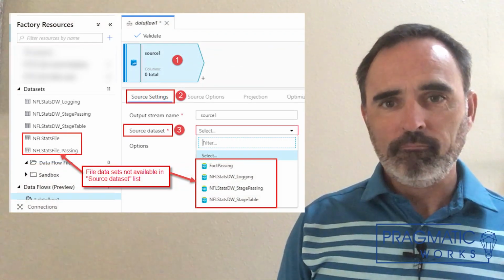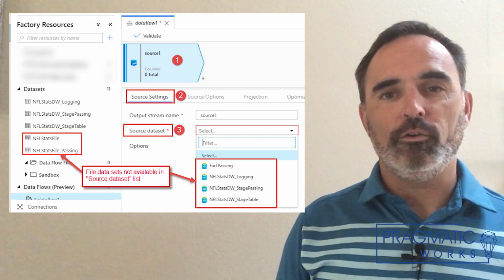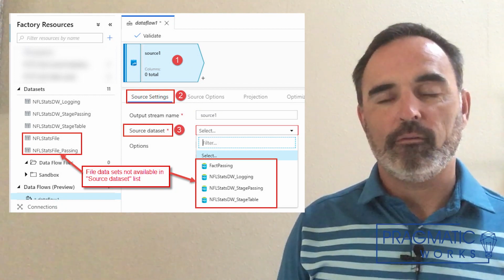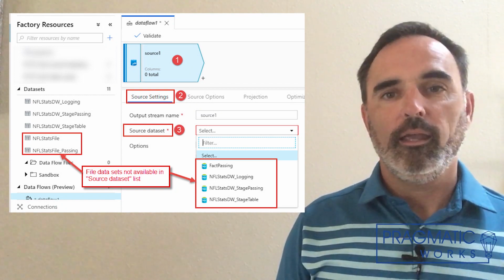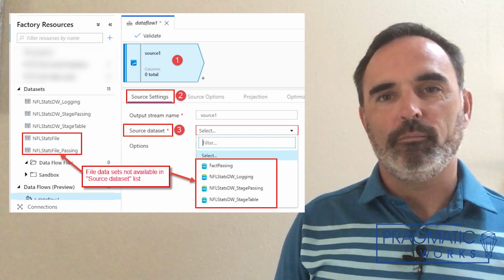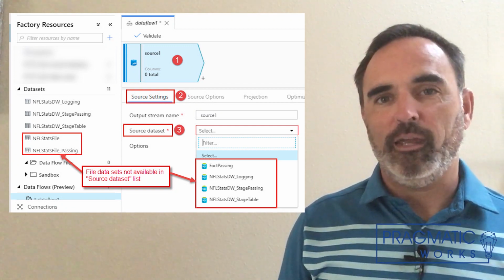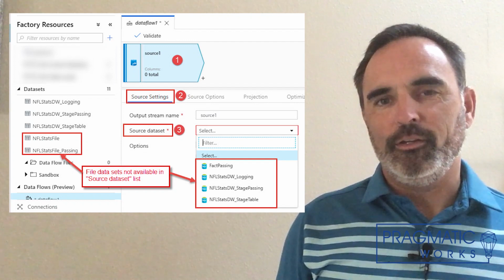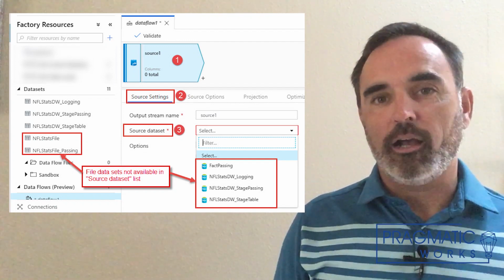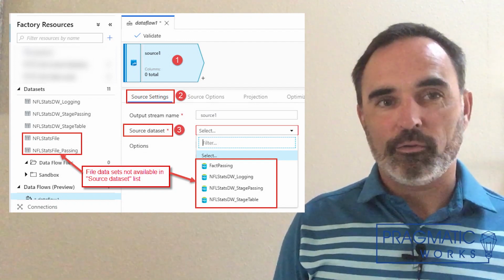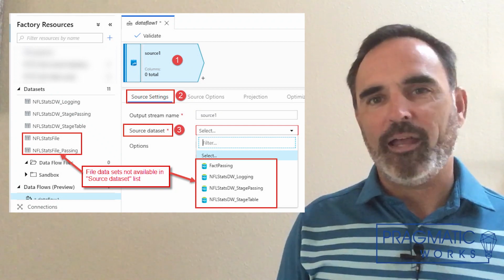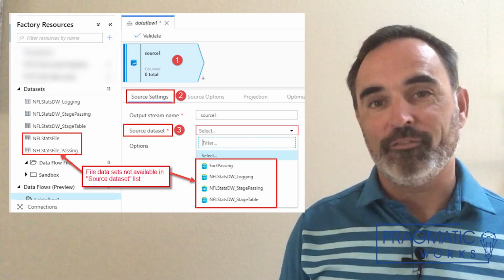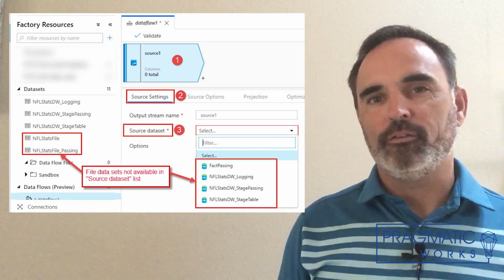Looking at the screenshot here, I want to show you more specifically what I'm talking about. Here I had created a new data flow in Data Factory and I created a source on my work canvas. Under the settings, I wanted to pick a data set and point to a file that I had set up previously. On the left side here, you can see that I have a couple of file data sets previously created. They're still there, but they're not available as selections on my source data set within the data flow. So I needed to recreate them.